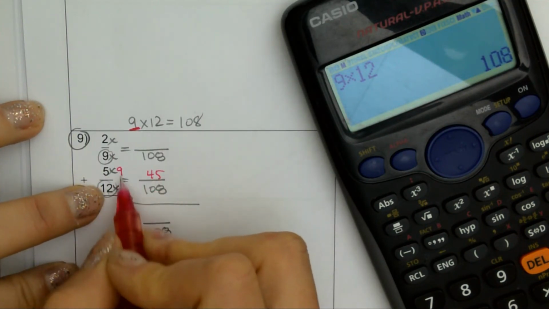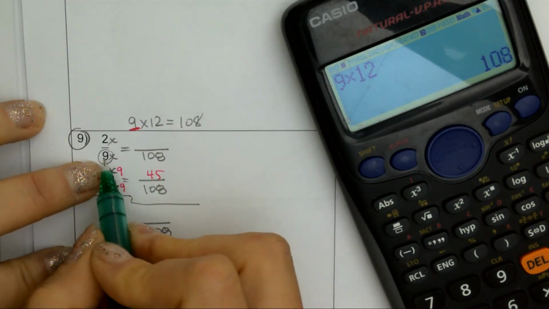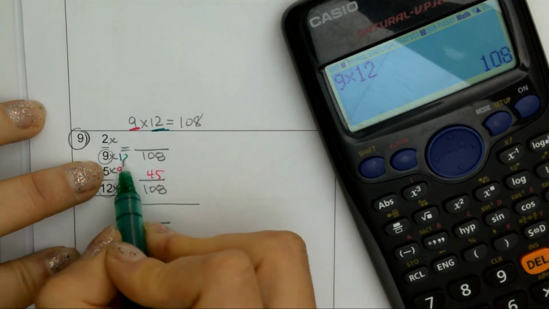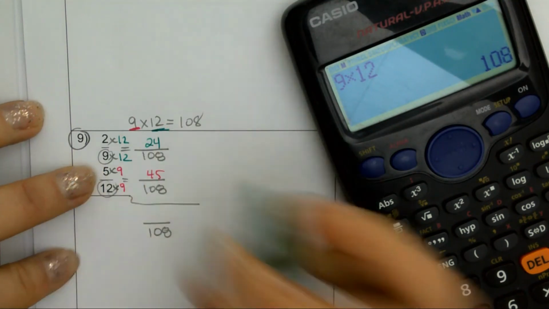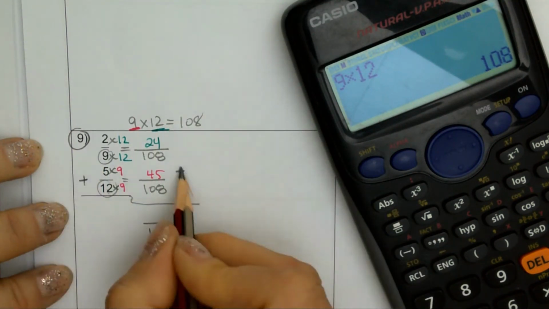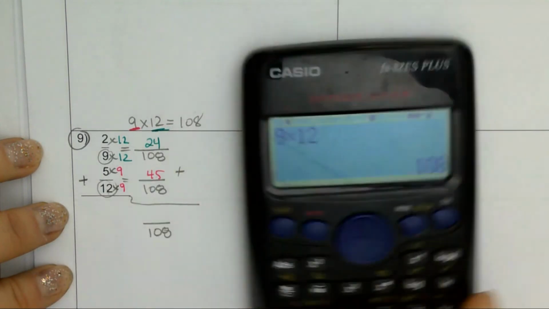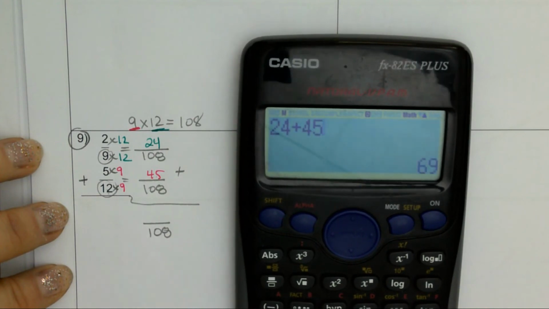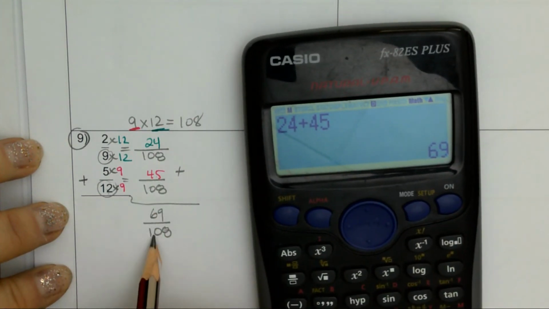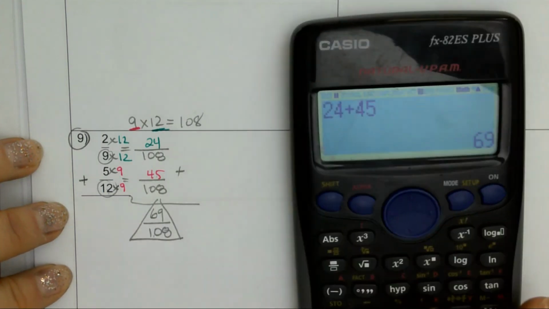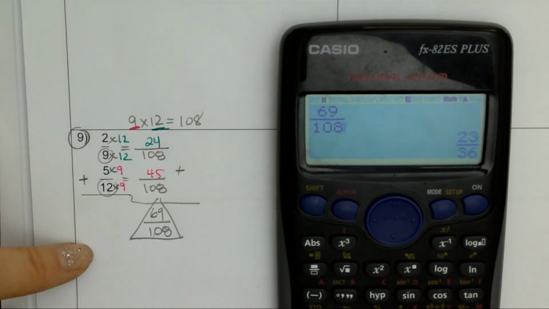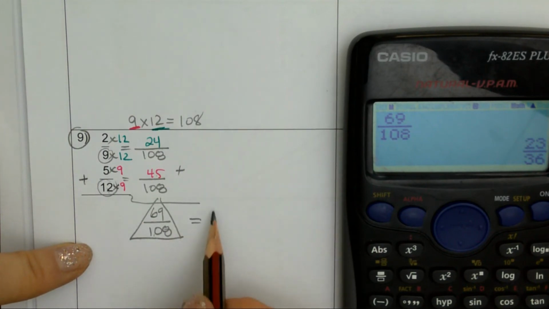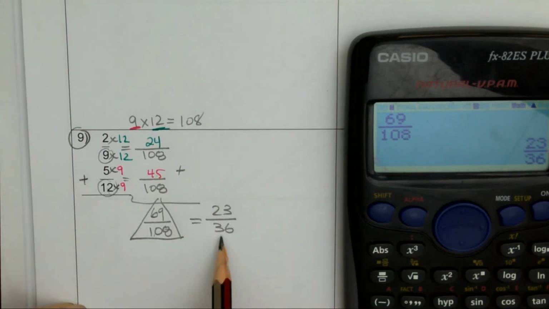Always do the same here. Now let's look at the next one. 9 times 12 is 108, so I use 12 there. Same. So 12 times 2 is 24. Then I go, is it add or subtract? It's add. So the green plus the pink, 24 plus 45, 69. And then I go small, big. It's like a mountain, a jebel. Okay. But maybe we can make it more simple. So let's check. 69 over 108. Yes, see? We still can make it more simple. So that means our cake is cut into 36 and we have 23 slices left. Okay.